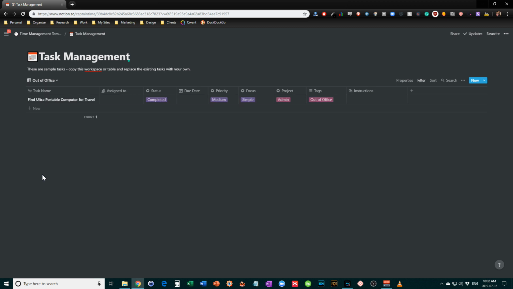Out of office. I have a tag for out of office, and this is where I'm going to run errands when I'm out, and they can be multiple different kinds of projects. But because it makes sense to batch all those together and do them all at once, rather than going out of your office every day for the next 3 days to do tasks, go out of the office for an hour, do all 3 tasks, you're done. That way you don't have to leave the office again.